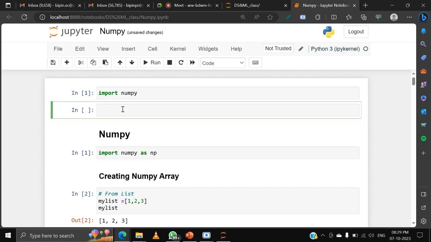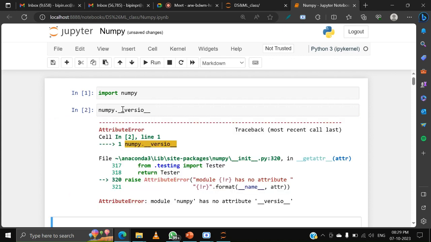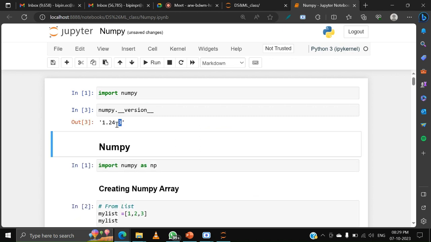Then numpy dot underscore underscore version underscore underscore. When you execute this, sorry, there is a spelling mistake. When you execute this, you will get the version.